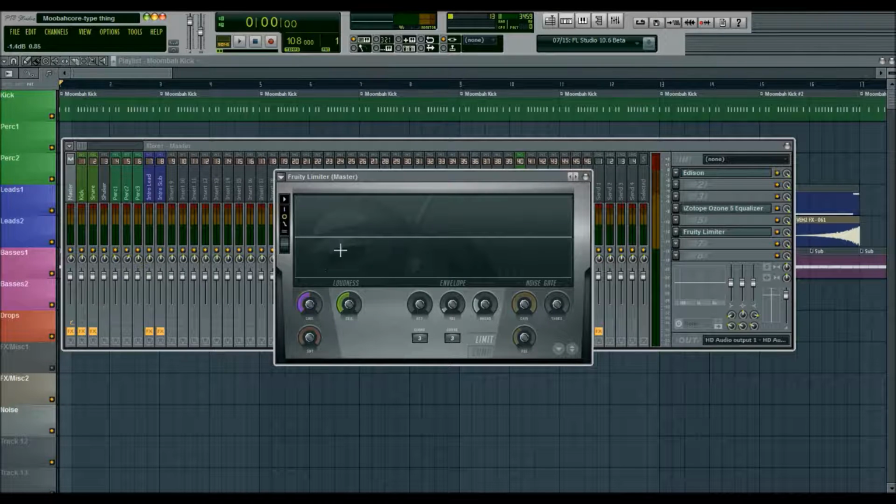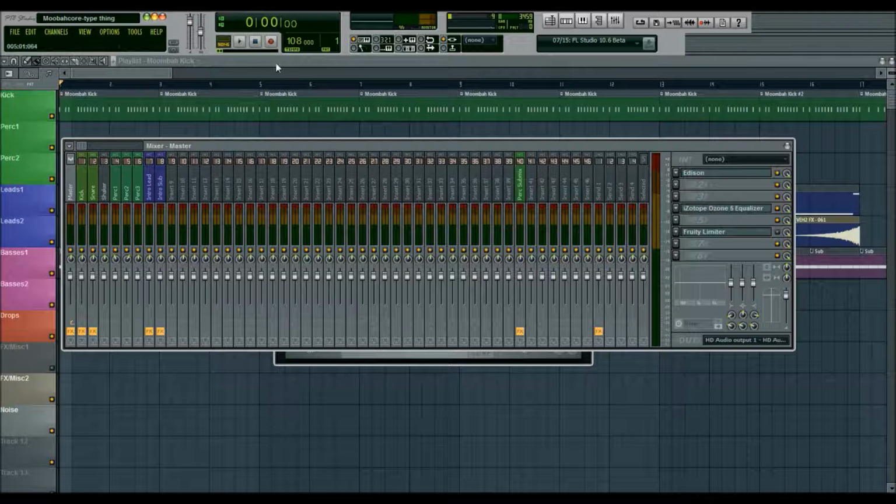If we set the ceiling on the Fruity Limiter, which is basically the threshold, at 0 dB, it's not going to clip anything. You'll notice my track doesn't clip at all. First, I'm going to take the limiter off just to show you that it clips a little bit. I didn't gain stage all the way.